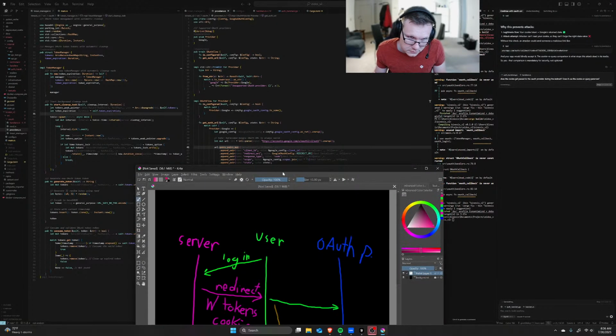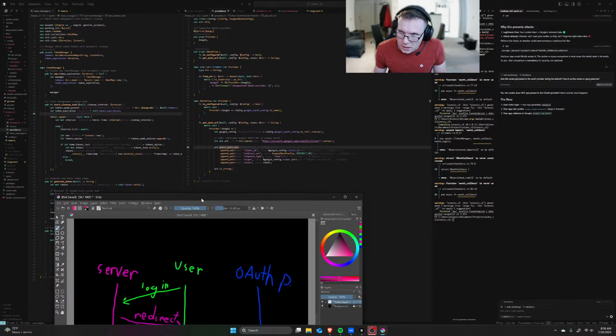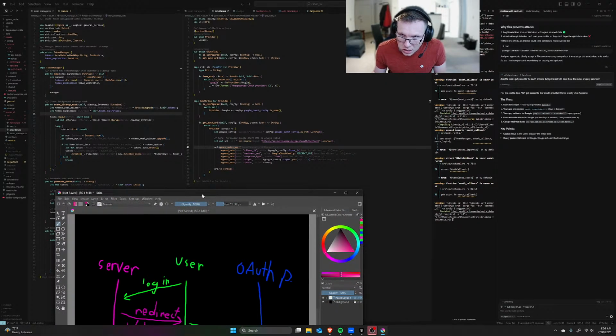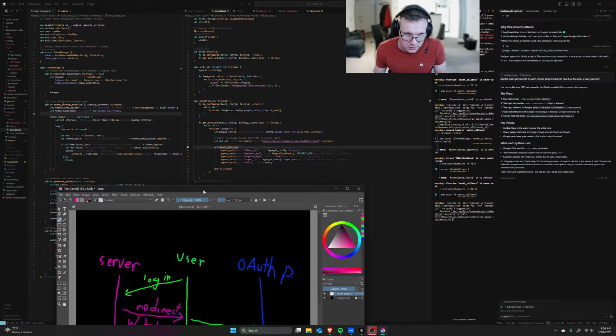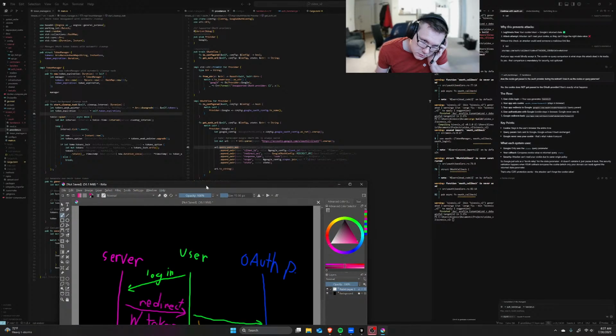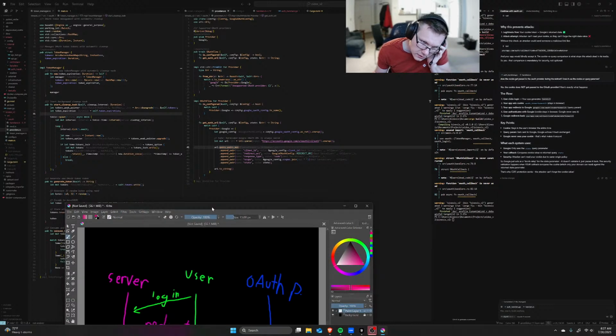Dang. Okay. So then it gets a token, which is state. No, it's not actually a state. Where is the state defined here? It's odd.